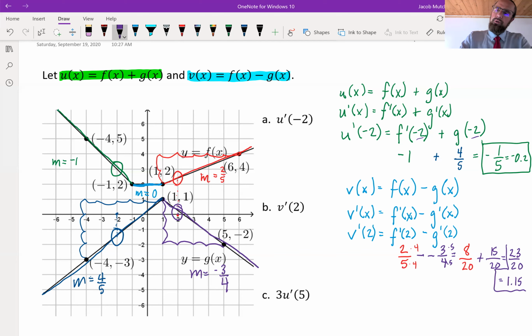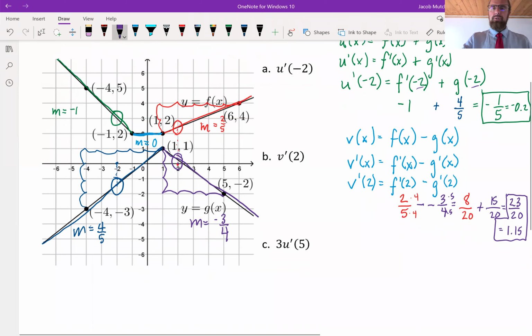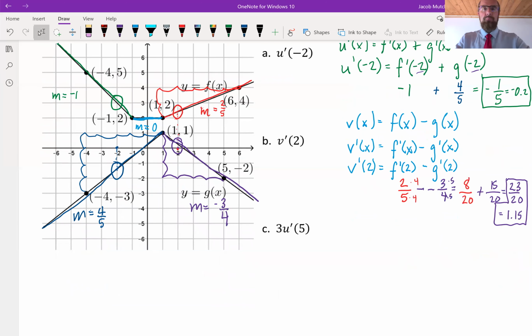And we'll box both of those. Again, we'll give both the fraction and the decimal value. So that's if I'm just taking the derivative of the sum function or the difference function. We just look at the slopes. Let's take a look at one last example here that involves a constant multiplier out front.